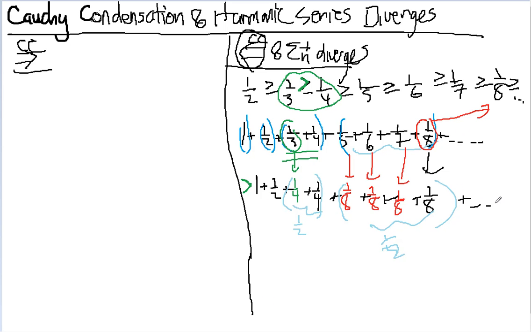And so what I get is something that's nice and easy to compute. If I just wanted to compute these terms, I get one half plus one half plus one half is strictly less than. So the harmonic series here is strictly less than this amount plus a bunch of other stuff, which will turn out to be one half if you keep doing the process. So it gets really big is what's the main point. So that's why it diverges because the harmonic series is always bigger than or equal to one plus as many one halves as you need to make it as big as your big N.